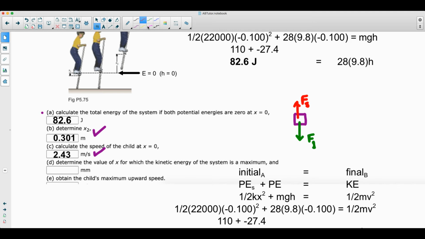If at this point here, let's draw this out. His FG is constant, so we can put a little FG arrow on it. FG right here. FG is constant. That's his body weight. So that's the same whether it's here, whether it's here, whether it's here. That doesn't matter. The force of the spring, however, is not constant. When the spring is compressed, notice what happens is it pushes him up. The only way that can happen is if the force of the spring is bigger.